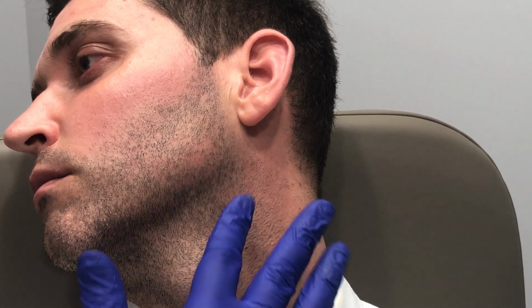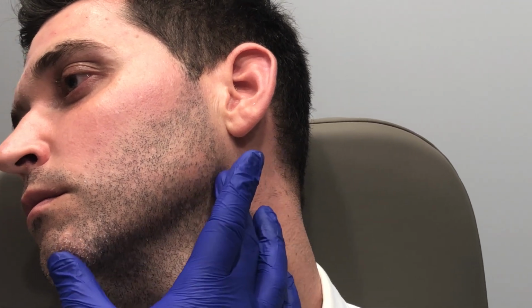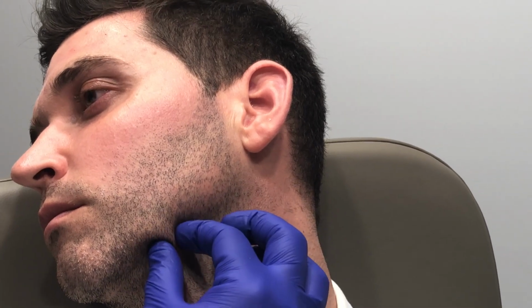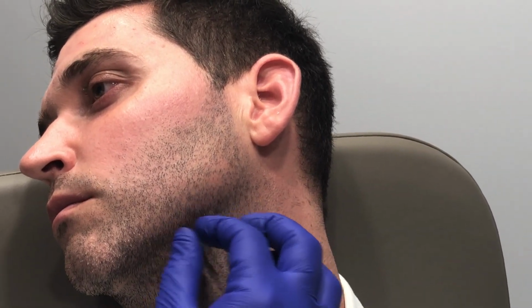So one of the first steps of what we're wanting to do is create some more definition along his jawline. Now that I have his neck turned in this position, he clearly already has pretty good definition, but when I've got him sitting directly straight up and looking, we can find that we just lose a little bit of definition as we move centrally, and we have a little deficiency in that central portion of his chin.